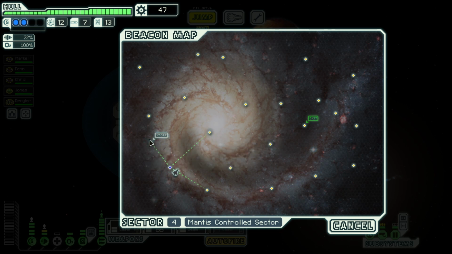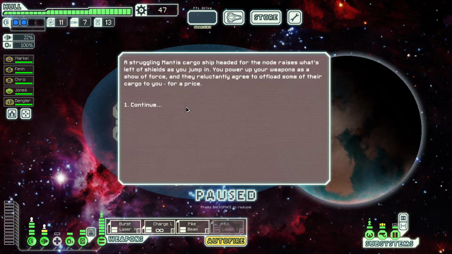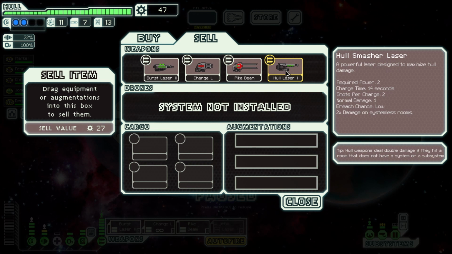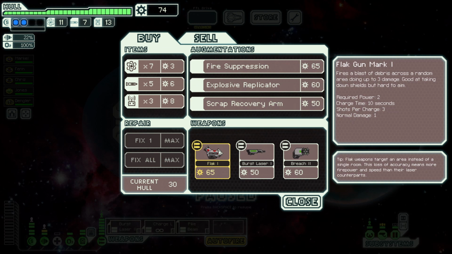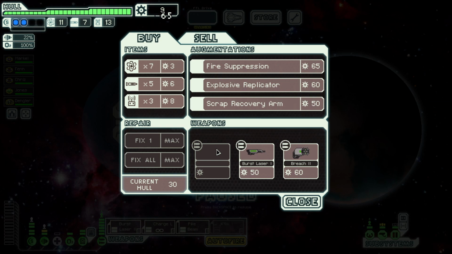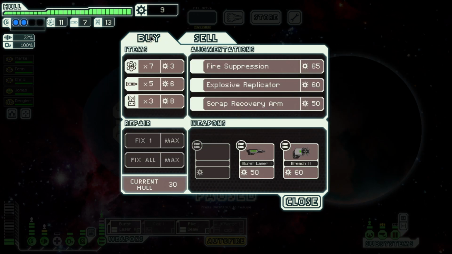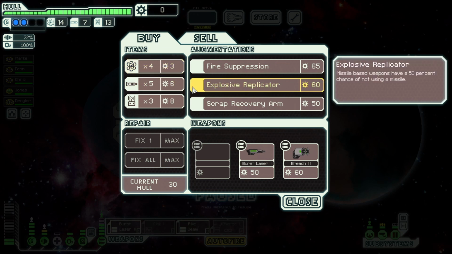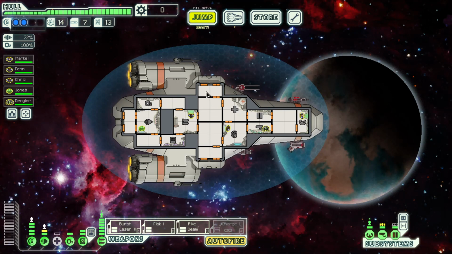Well, it's a wasted jump if I go. I can get some fuel. Let's just see. A flak. Gotta buy the flak. And a burst laser. That's that oomph weapon I was looking for. I like to have about 15 fuel on me. Okay, that's one of these oomph weapons I was looking for. There we go. Now we're set up for the pike beam.